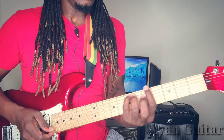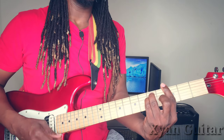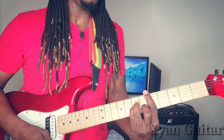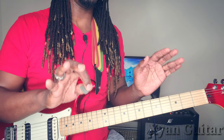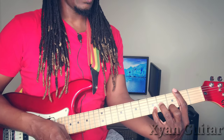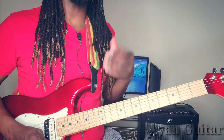So here we go. We're going to use A minor, G major, F major, D minor, and E minor. So that's 5 chords, right? 1, 2, 3, 4, 5. You're wondering, that's not an E minor. Yes, it is, just a different shape. I'm going to teach you guys that also.